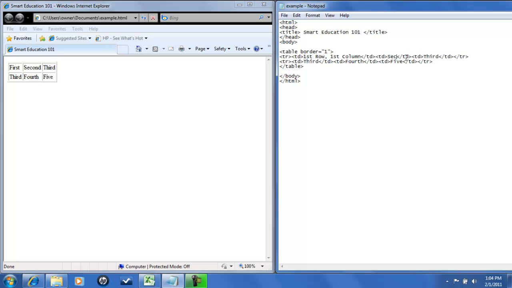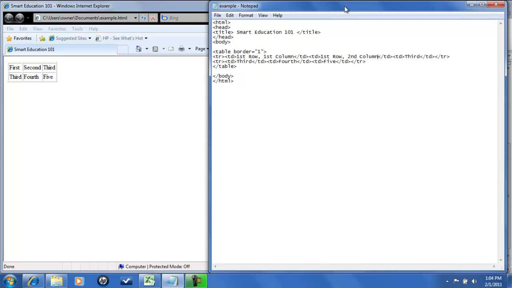And in the second slot, we have the first row, but we have the second column. And then in the third slot, we're still in the first row, but we're in the third column.